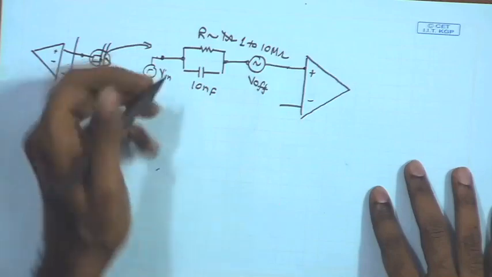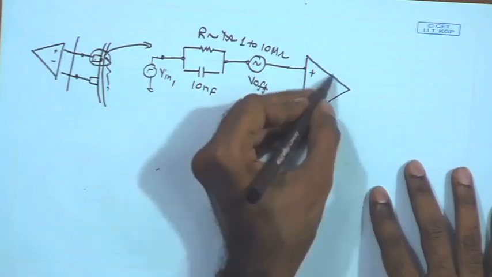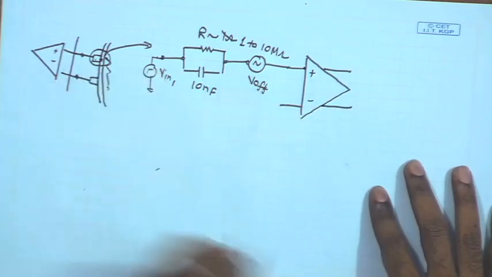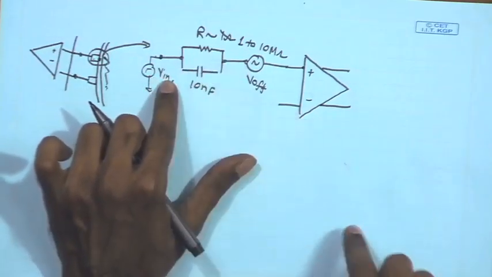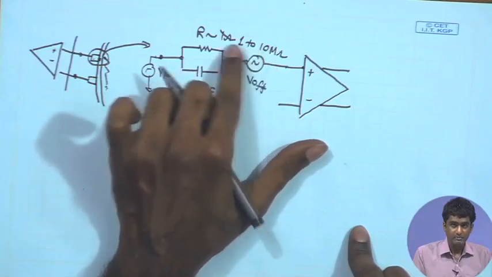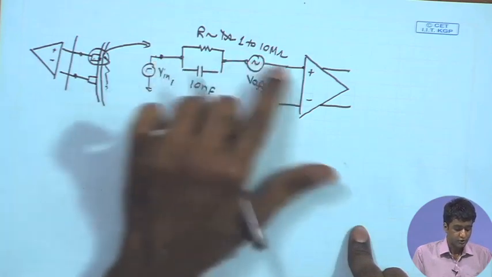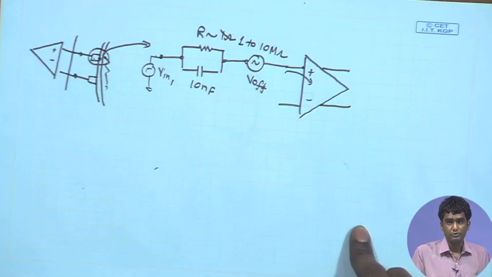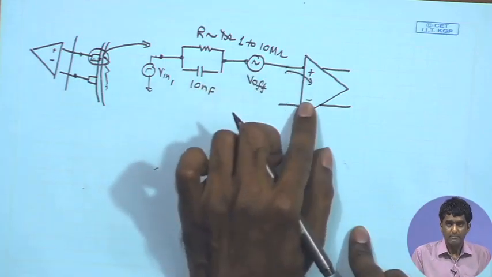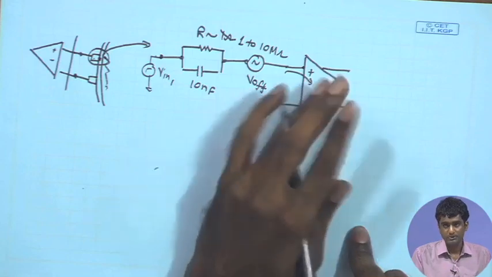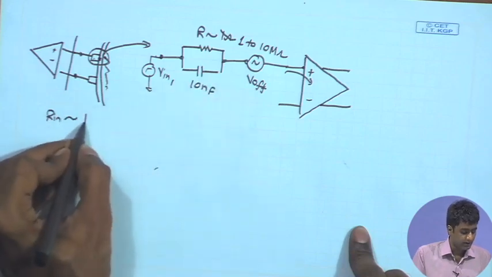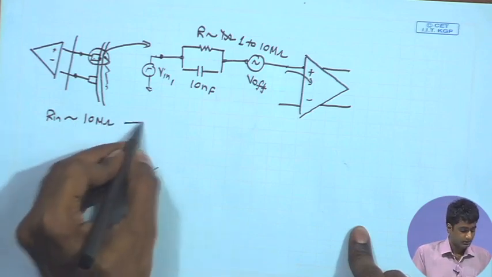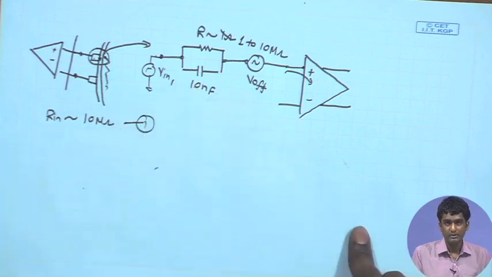This input signal goes into our differential amplifier; likewise, the other channel has a similar electrode model with V_in2 going into the negative terminal. Looking at the electrode characteristics, the R of the electrode is almost acting like a source resistance and it is pretty large — it can be 10 megaohms. As a result, if we want this minute signal to be amplified nicely, we would like the input impedance of our amplifier to be larger than 10 megaohms — up to a few hundreds of megaohms. So the first specification we can arrive at just by looking at the electrode characteristics is that R_in of the amplifier should be 10 megaohms or higher.